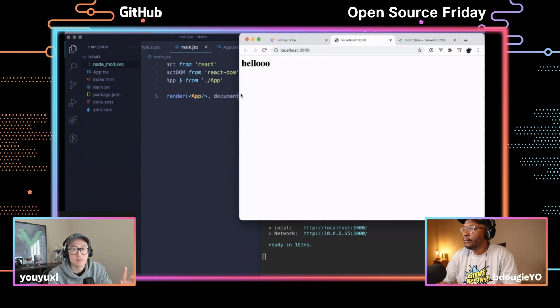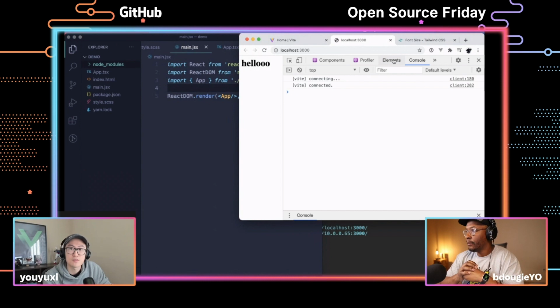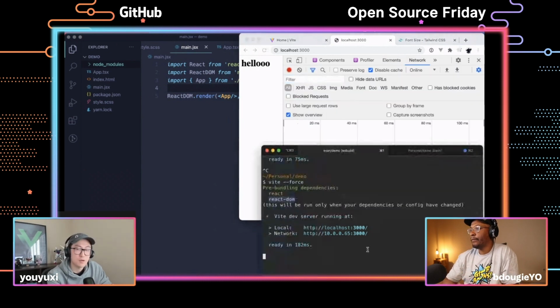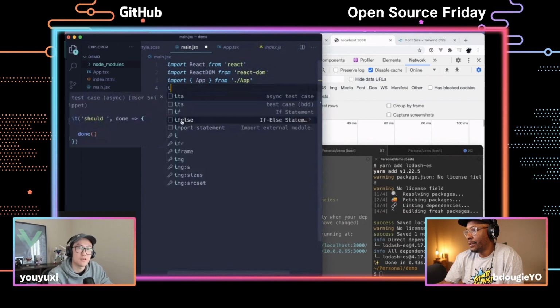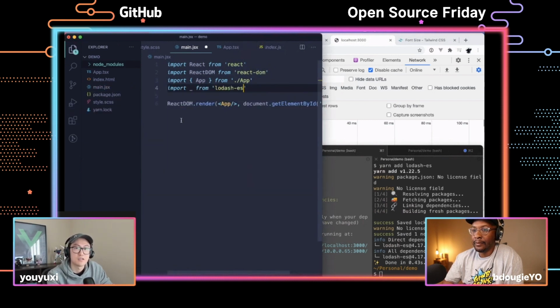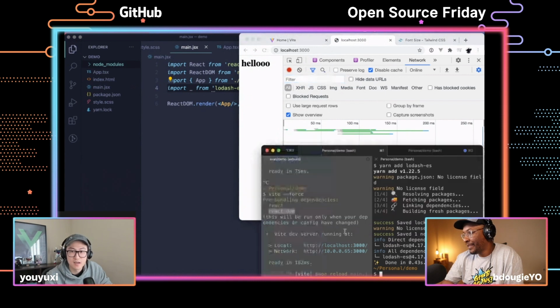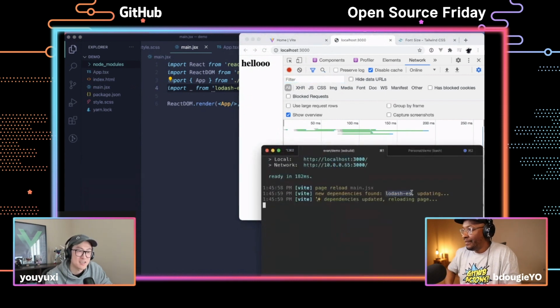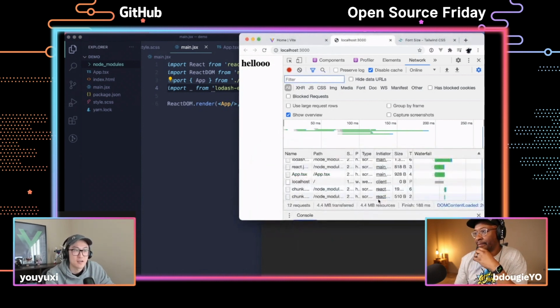Another benefit of this is, say you have something like lodash-es. Lodash-es has like 600 internal modules. When you import lodash-es, without any optimization, you're loading all those 600 modules. So if you look at the network tab, maybe I can just do that, yarn add lodash-es, and I'm going to say import from lodash-es. Well, that didn't actually result in a lot of requests because the Vite server smartly detected lodash-es and chunked it into a single file on the fly. If Vite didn't do that, you would see like 600 requests here, and it would jam the browser.